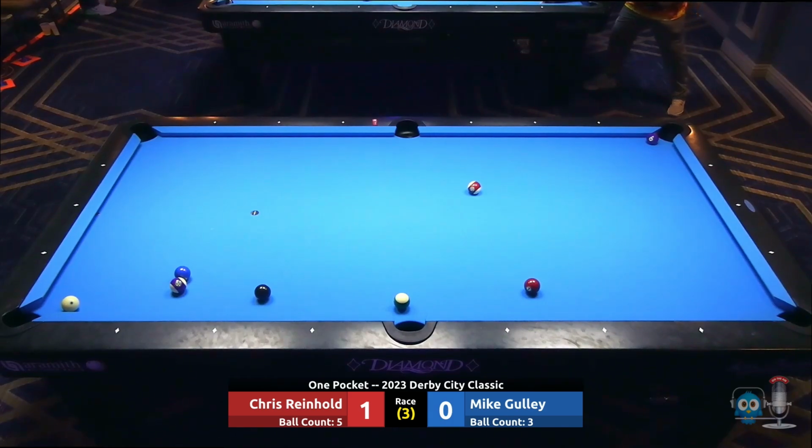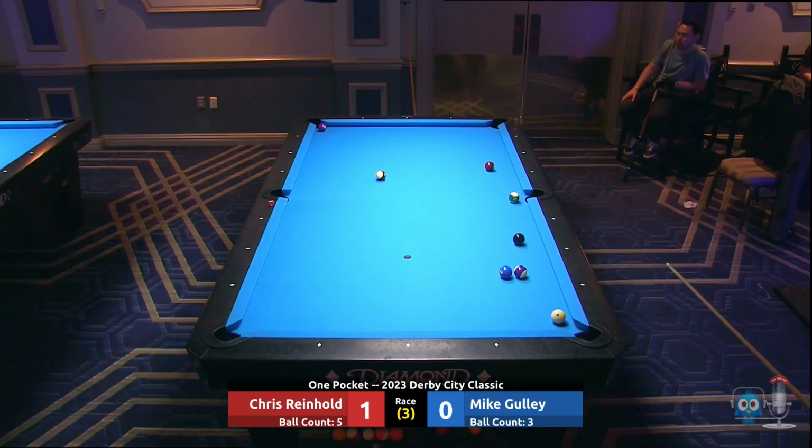I kind of liked knocking the 12 up table and just freezing them on the 2. You can always just draw off one of those balls and come back to the foot rail.